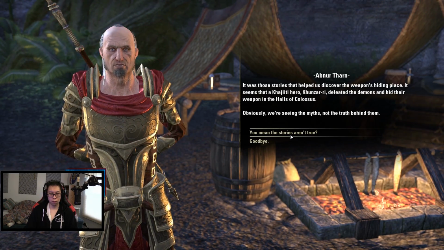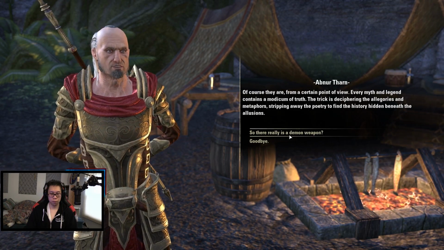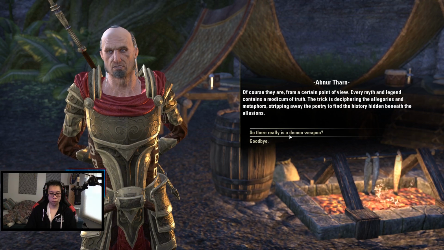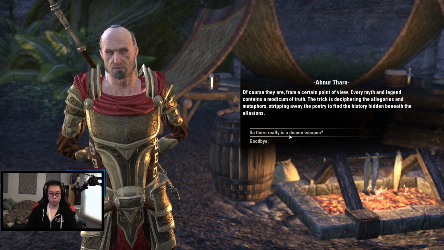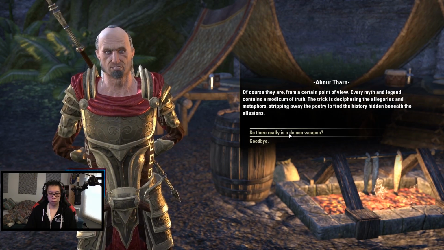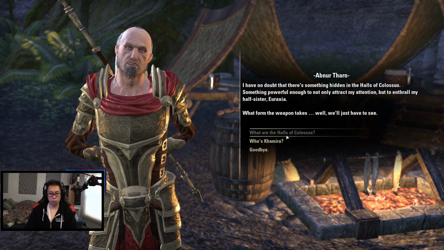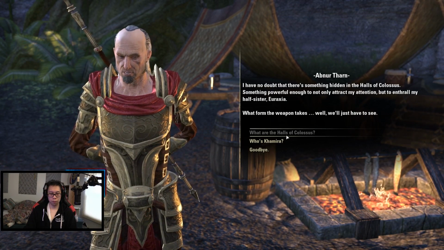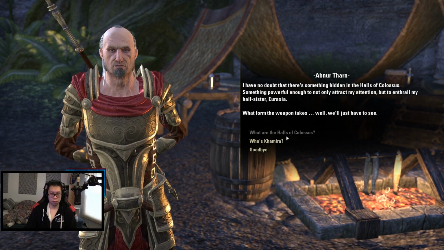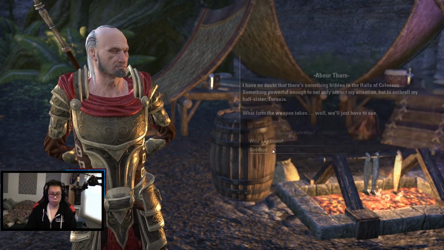Obviously, we're seeing the myths, not the truth behind them. Well, of course they are, from a certain point of view. Every myth and legend contains a modicum of truth. The trick is deciphering the allegories and metaphors, stripping away the poetry, to find the history hidden beneath the illusions. I have no doubt that there's something hidden in the halls of Colossus. Something powerful enough to not only attract my attention, but to enthrall my half-sister Euraxia. What form the weapon takes, well, we'll just have to see.